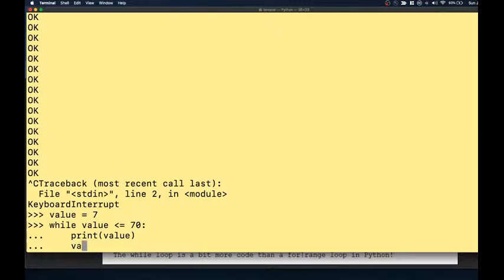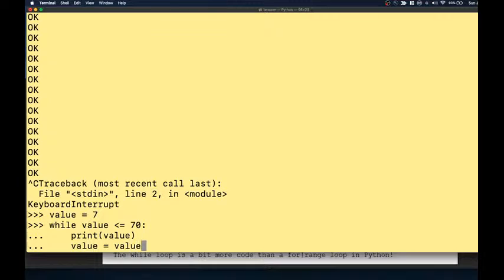So what I want to do is change the value, because I'm going to print the value, and then value equals value plus 7, right? Because I want it to go up and print 7, 14, 21. So I'm going to increase it by 7. Then I'm going to keep doing that until it is no longer less than 70. I will note that a shorter way, the exact same thing, is plus equals 7. That's a shorter way to write value equals value plus 7. This little plus equals means value equals value plus 7.